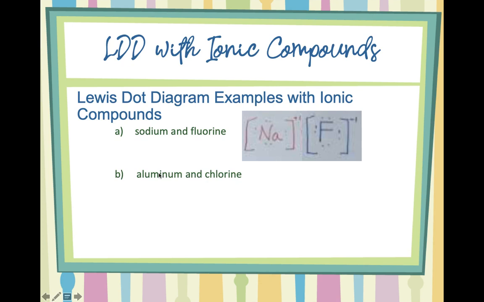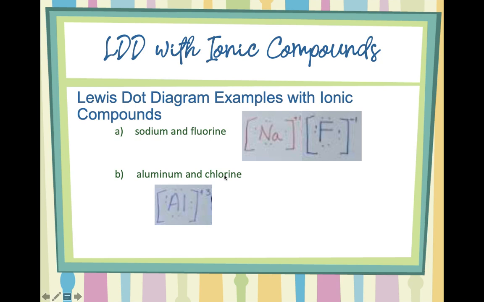All right, look where aluminum is. If you look at it, count the S and the P, where it's located on the periodic table, it would have S2 and P1. That means it has 3 valence electrons. But if it stays that way, it can't bond with anything. So it wants to lose the S2 and the P1, and then it would have a +3 charge, and the next layer down it'd be 2S2 and 2P6, so it has 8 dots automatically.